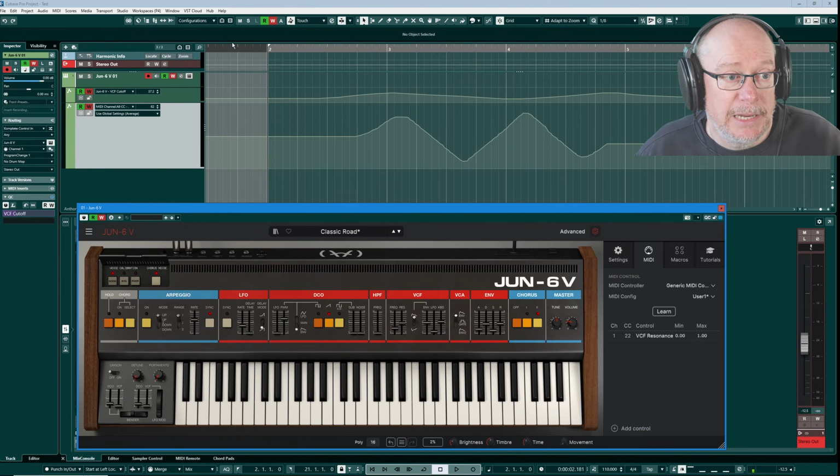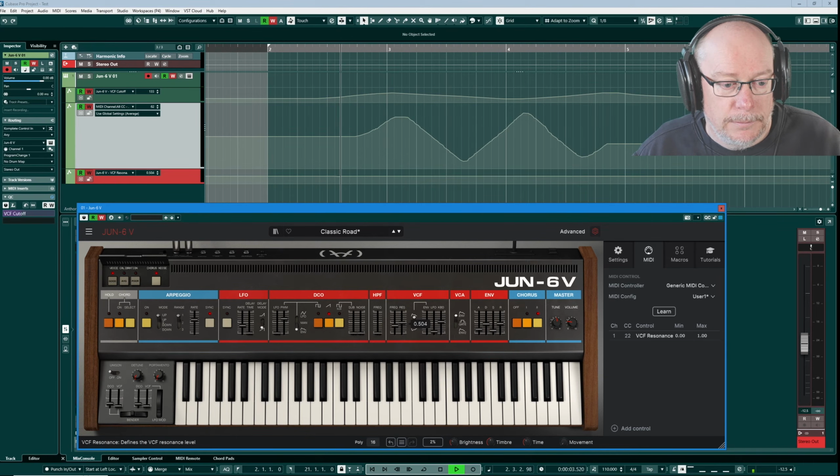I'm going to go back to the beginning. Here's bar 2. I'm going to get the song running again, but this time I'm going to move the resonance knob on the interface. It's really hard for me to do. I've picked it up and I'm moving it. You can see me wiggling it backwards and forwards, but it's been created on a different automation lane.